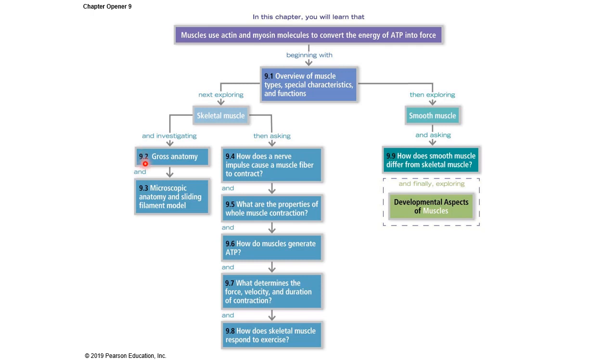So first thing, we're going to take a brief look at the gross anatomy of the muscle. Then we're really going to focus on the microscopic aspects of the muscle fiber. We're going to look at how a nerve impulse coordinates the movement at a muscle fiber, and then how a fiber is contracting. And basically, if we get to that part by the end of this session, I'm happy.